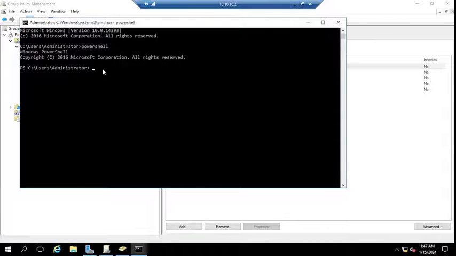Yeah, you can see last time we were getting the message that PowerShell is blocked by the system administrator.